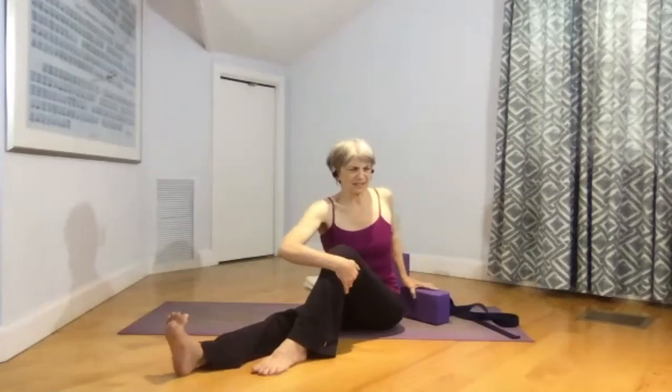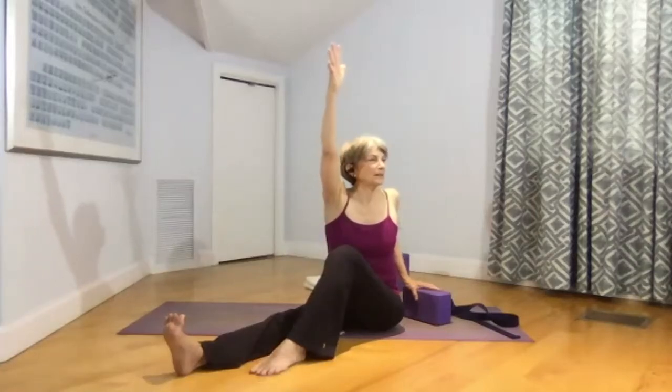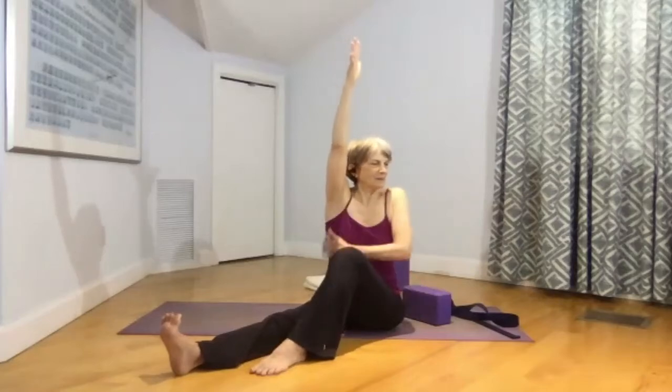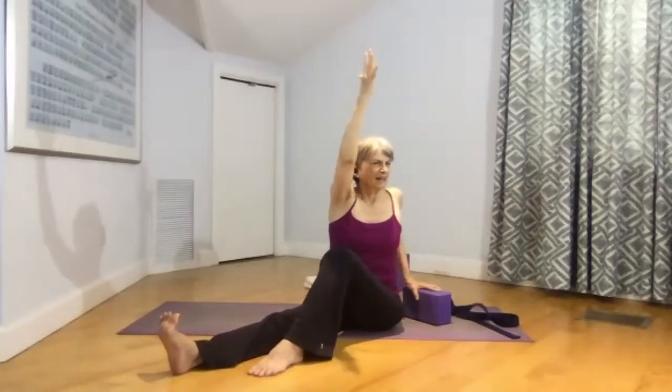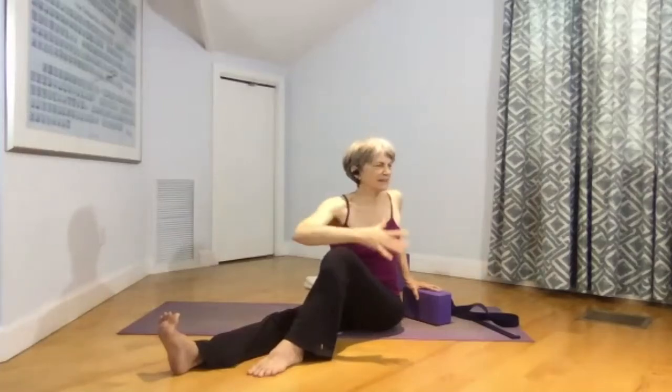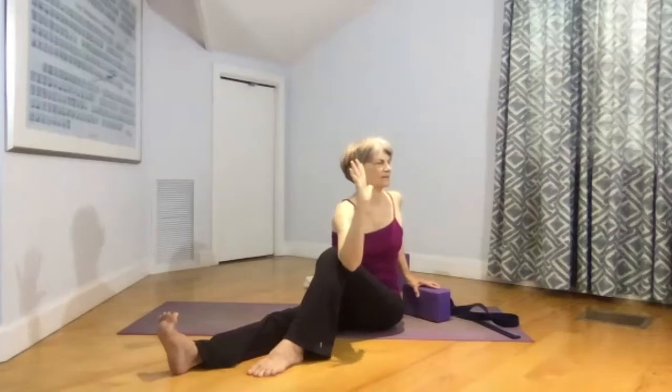If you're feeling like, oh, the belly's just a little bit fussy today, then don't go very deep in these twists. You just want to take it a little easier. You'll still be moving things around there, but you don't want to agitate it. So as you open your heart and draw your heart toward the side wall, it's just like a bonus here, but lift your left arm up if you wish, just so that you could get a little bit more length to the sides of the ribs that we started stretching out at the beginning of this practice. And bend your elbow, and either take your elbow down or take the hand back down. You'll still get a nice length, the feeling of length here as you come to this twist.